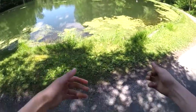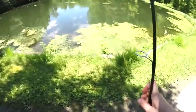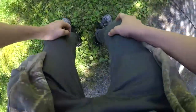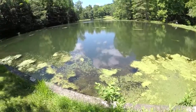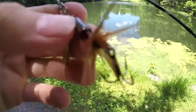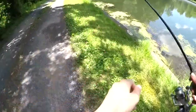What is up ladies and gentlemen, Cole here back with another video. Today we are fishing again at this pond — you may recognize it. It's a huge pond absolutely loaded with largemouth bass. I just caught one to see if they were biting, and they are. So we're gonna go ahead and see if we can catch more bass for the camera. Right now I have on this rooster tail, which is what I just caught a bass on. We're gonna go along this bank here — what you do is just cast.